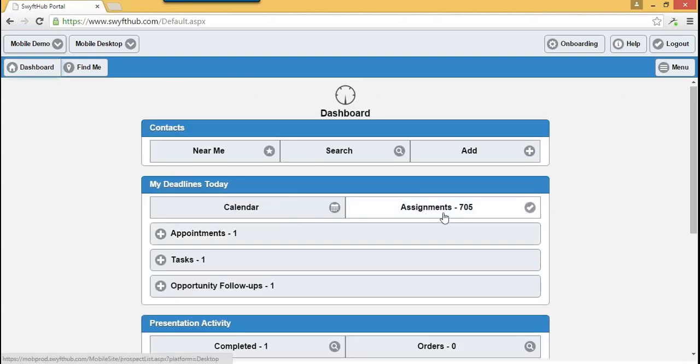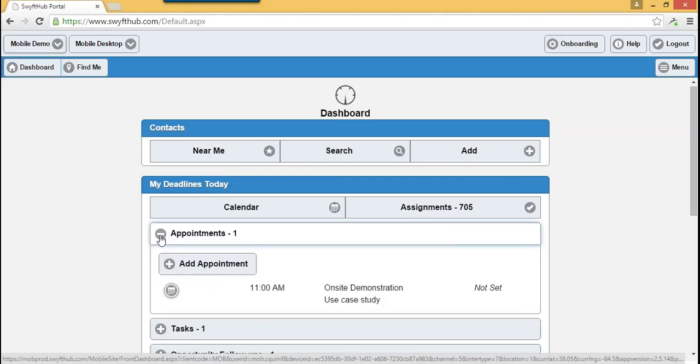And from there, after calendar, assignments, we'll talk about that more, but basically assignments allow you as an organization to build territories, whether that's a sales territory or a service type territory. You can build those within Swyft Mobile, and then those account records would fall to an individual user basis, just like a territory. From there, we have this expand and collapse feature, which is new for Swyft Mobile.